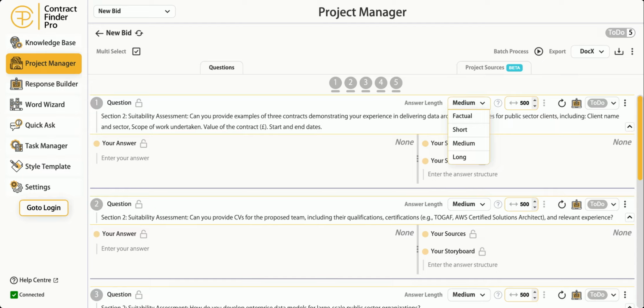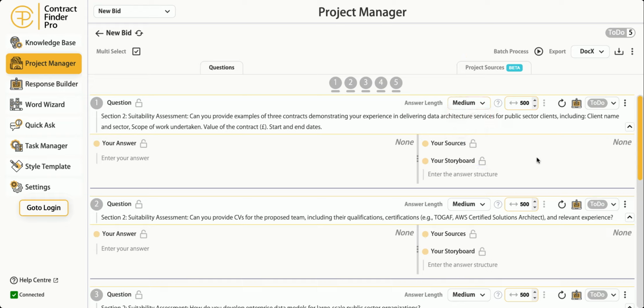First thing it does, it creates this little dashboard area, and then it will categorize questions by the length it's going to think they should be. And that won't necessarily write to that exact length right now, but it's telling the AI how much information to retrieve. So if it says factual, it's going to try and find a sentence. That might be, what's your registered address or what's your company number? And it'll bring back a single fact.